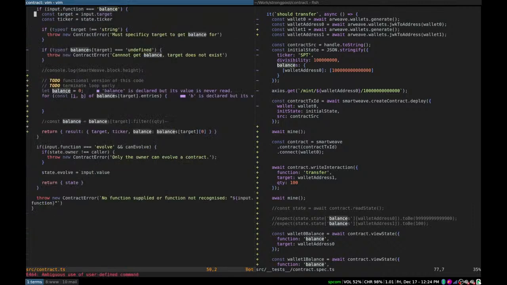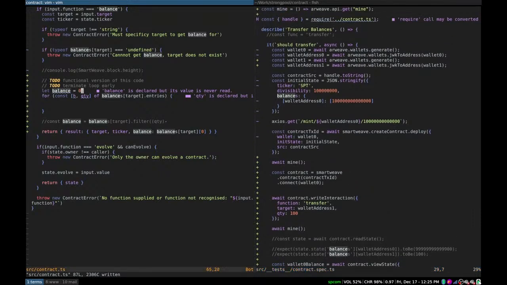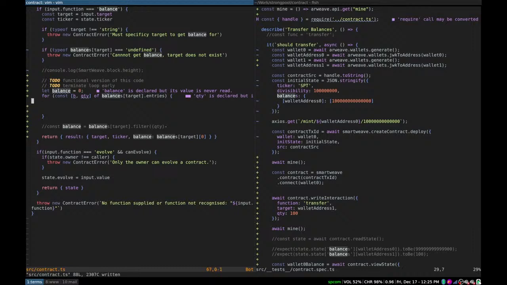Okay, so let's go back here. So our balance is, let's see, we're going over the entries. Let's call it H, and then Q for the quantity. Maybe I should do QTY. Sure. I tend to be a little more terse in ClojureScript, which as long as I'm choosing my names well enough, I think is fine. But that's not necessarily the convention in JavaScript. Okay. So as long as our height, let's see, do we want to do it inclusive or not?